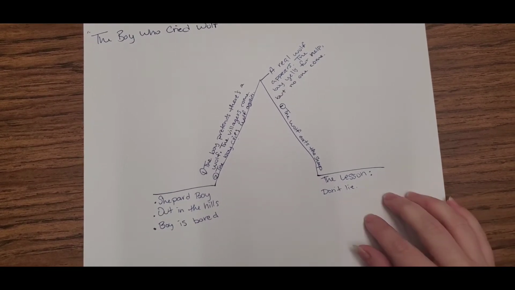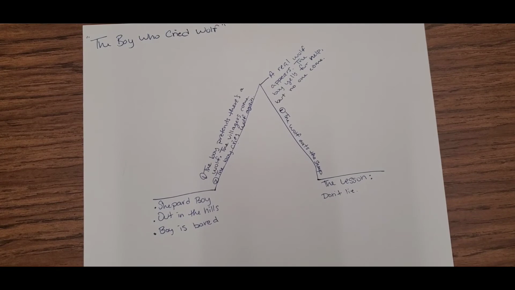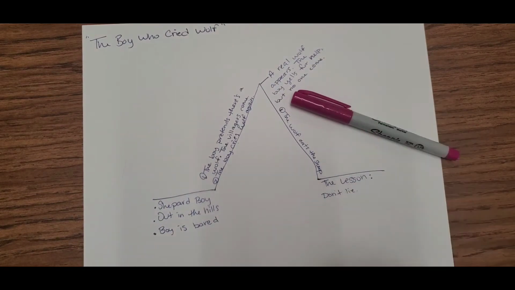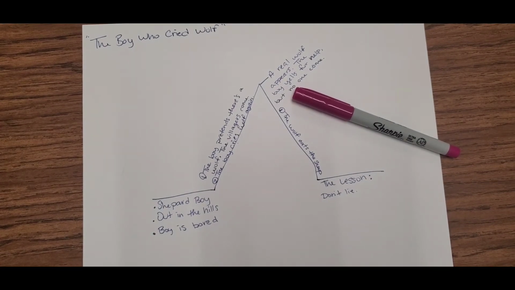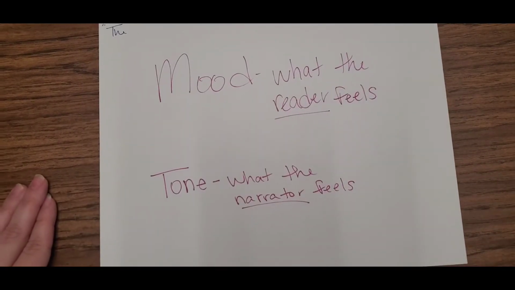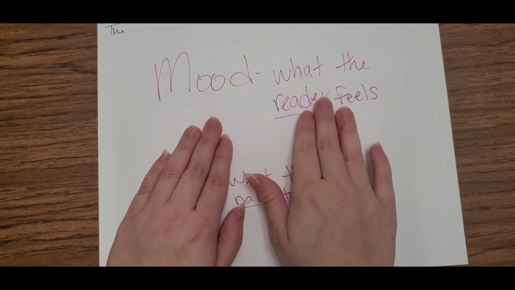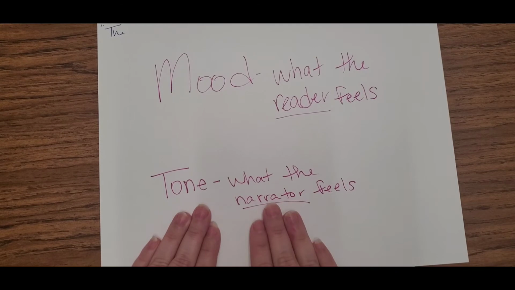Okay. Now I would like you guys to get a different color pen if you are following along with me. This is just going to help us compartmentalize in our brains so we understand the difference between the events happening and this new thing I'm about to teach you. So what we're going to be doing is taking a look at mood and tone, but it's a little more complicated than that. And just a quick reminder that mood is what the reader feels, whereas tone is what the narrator feels.